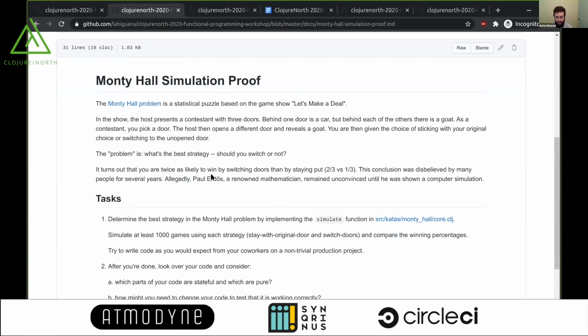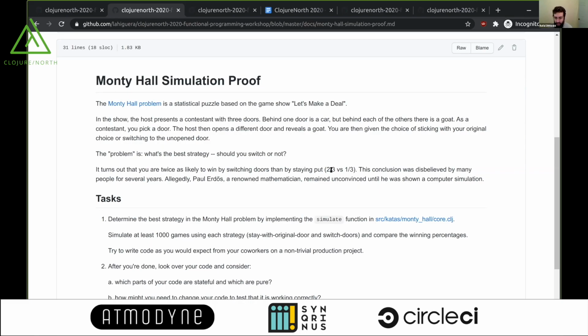So the idea was to simulate the 2 scenarios: you would randomly generate a scenario with something being hidden behind one of the 3 doors. You then choose one of those doors randomly, and then in one scenario you would stick with that choice, and how many times would you be correct? And in the other scenario, you would switch to the one other door. And so the task was to set up the simulation for that, and then be able to determine what the odds are.